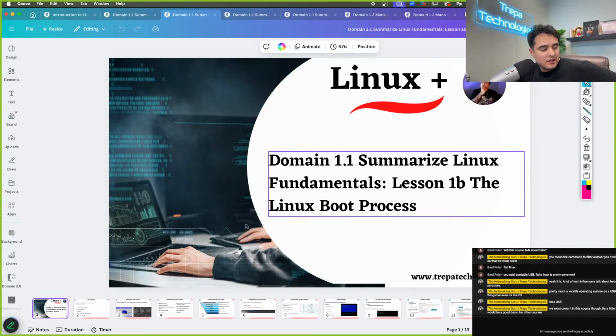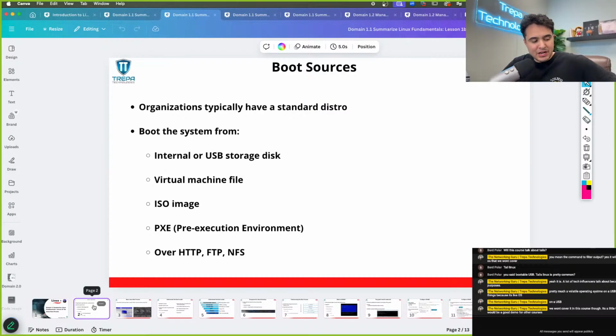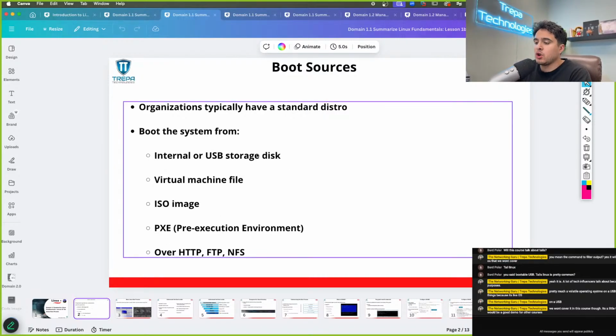So now we're going to go over the actual Linux boot process here. In the exam objectives, they want us to go over quickly the boot process and the other boot sources. So what I'm going to talk about here is just a standard Linux operating system and how it boots. Meaning you grabbed a server, you installed Ubuntu Server on it as an operating system. How does that boot? Now, of course, in an enterprise, there are other boot sources.